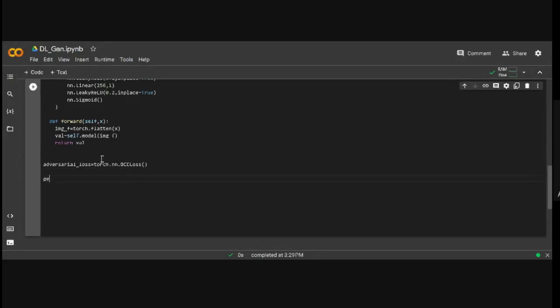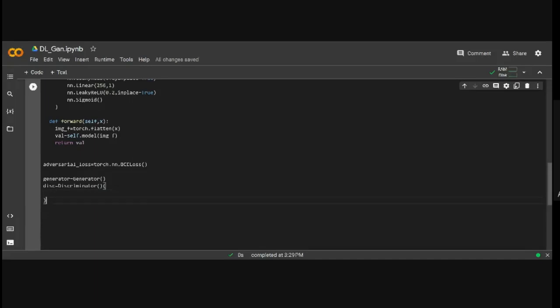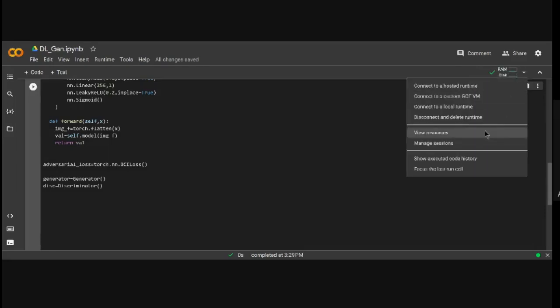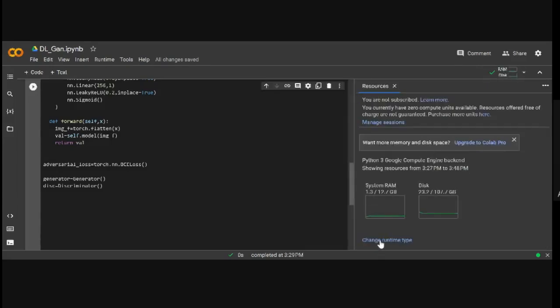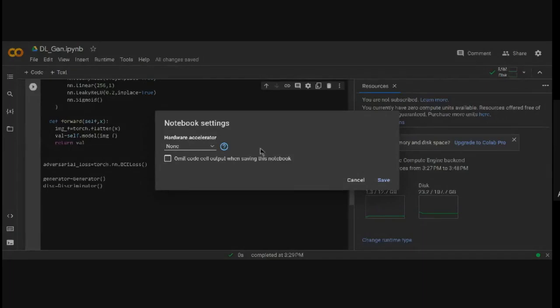Now we'll just create our models. I think I've connected to a GPU runtime. I have not. Okay, so we'll connect to a GPU runtime.